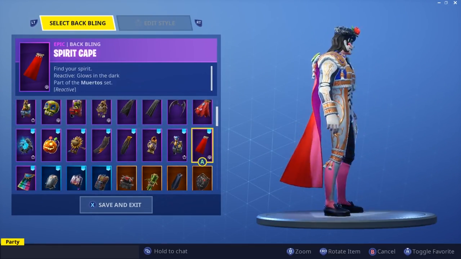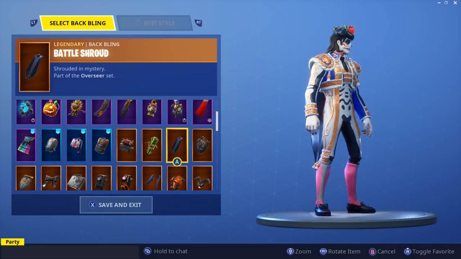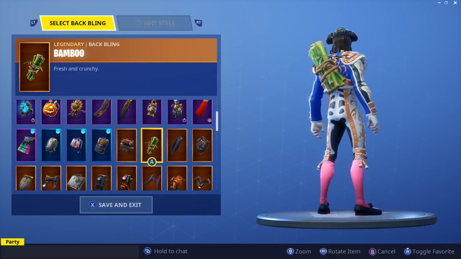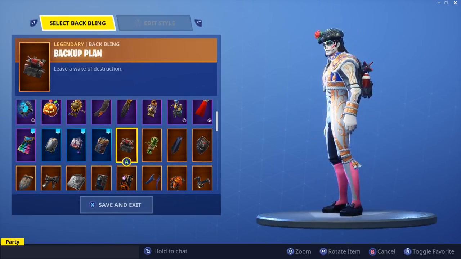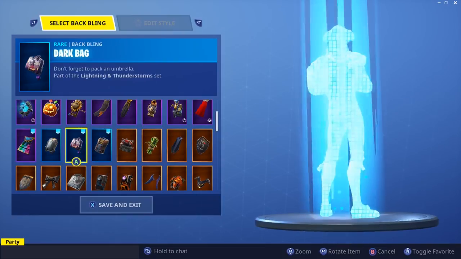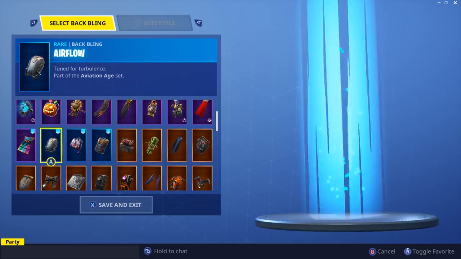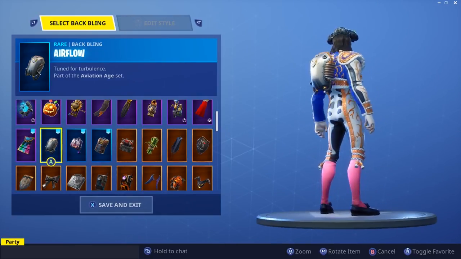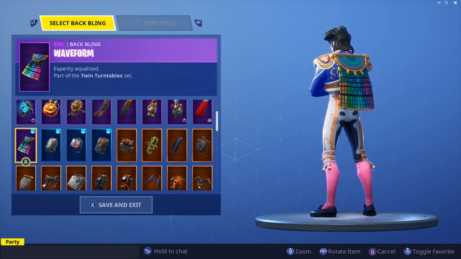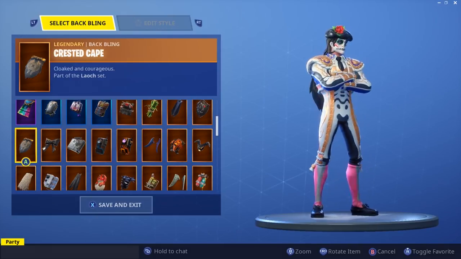This is what it came with, Spirit Cape. Black Shield is pretty clean. I don't like that. No, thank you. Nope. I'm going to pass. Dark Bag is decent. One more time. Airflow is gross. Waveform is... maybe on the girl it'll look better. Rosa. You look better on there.